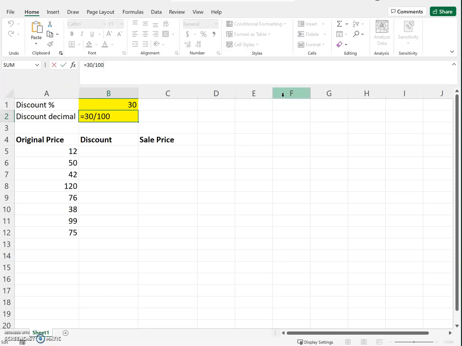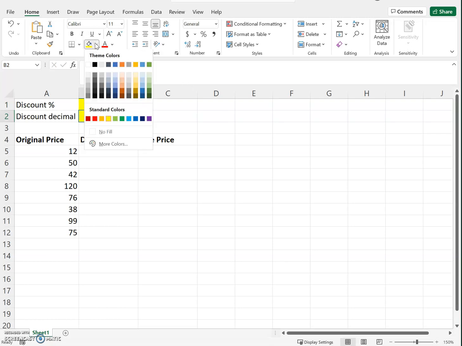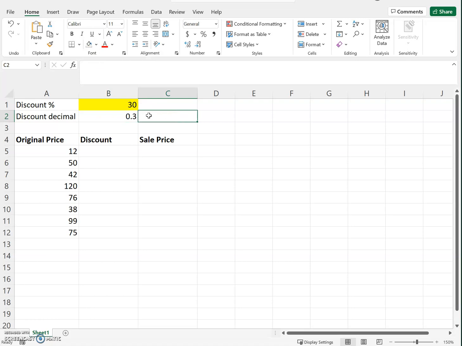And so we would input this data, and because I did not make a reference, I just typed this in, if I change the number above, let's say it's only a 20% discount, this doesn't change. But if I want to make sure that if I change the first number, the second one changes with it, I can just remove this number and say, well, let me click on the cell it's referencing. And so now if I change this from 30, or so 20 back to 30, this will change automatically to 0.3. So I'm actually going to remove this highlighting and say, hey, you know what? The only thing we actually need to fill in is here. And then the rest of this is going to fill in for us if we make the right references.